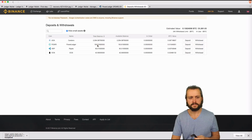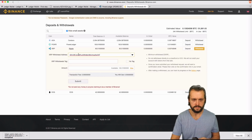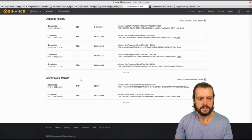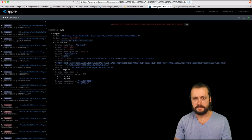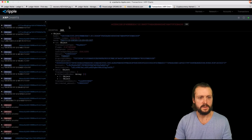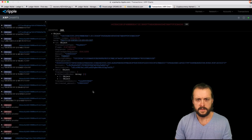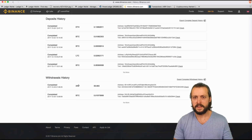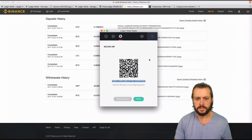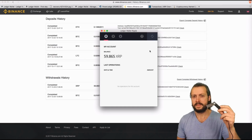We go to Binance and we go to withdrawal. We put the address. Now when my transaction is completed, I can also check it here on the Ripple Explorer, and this is how it looks. My transaction is completed and I can take a look at how it looks inside the Ledger Nano S. I now have this amount that I transferred on my Ledger Nano S.